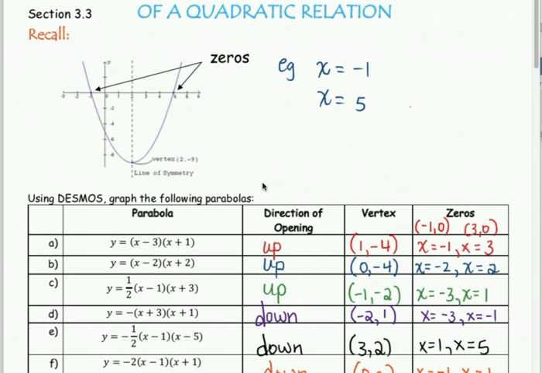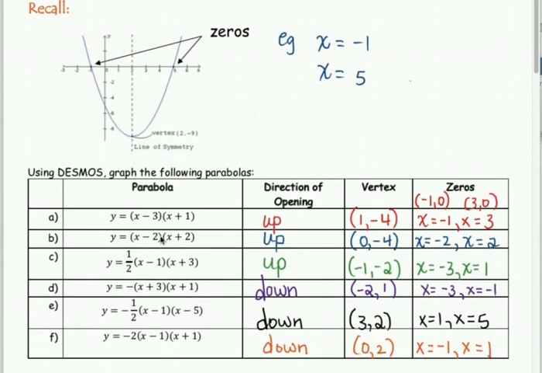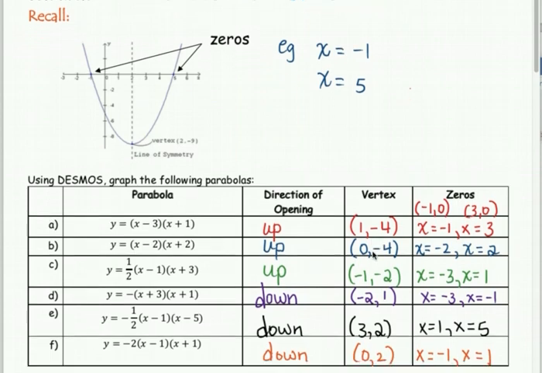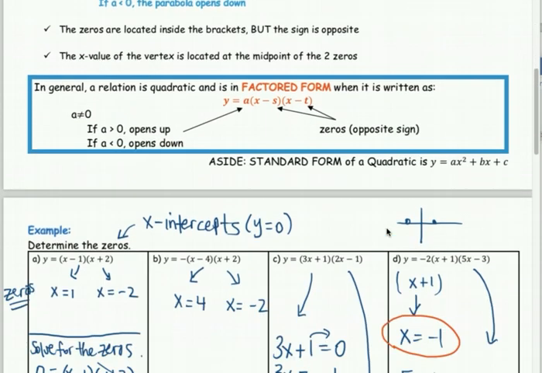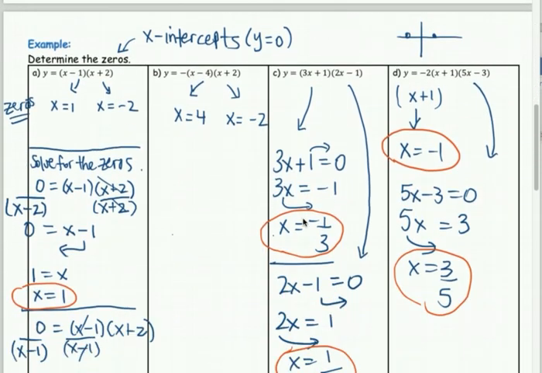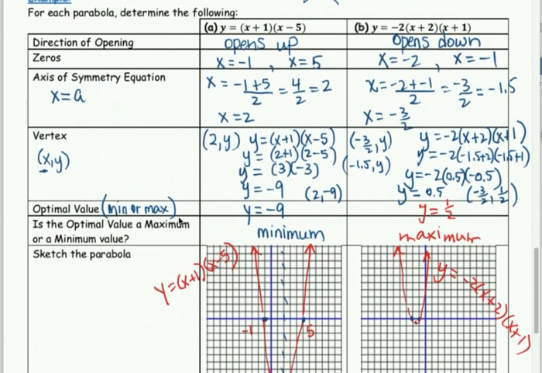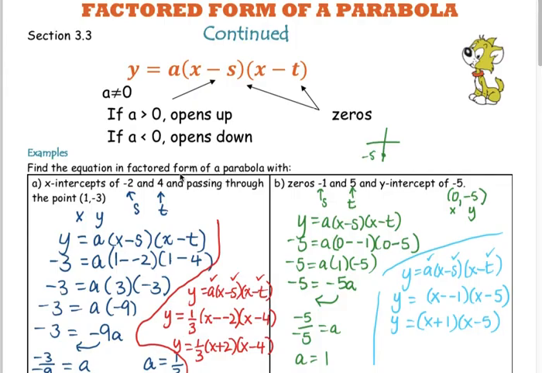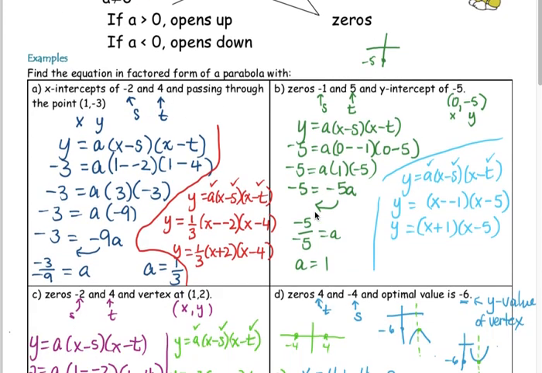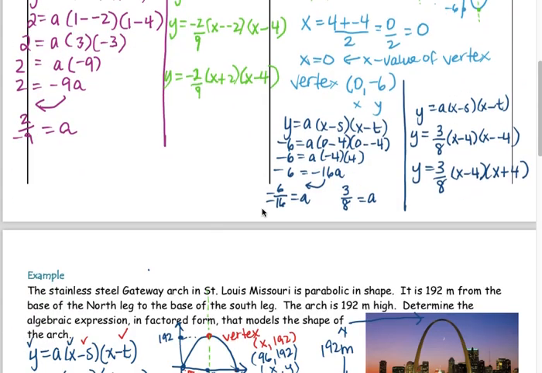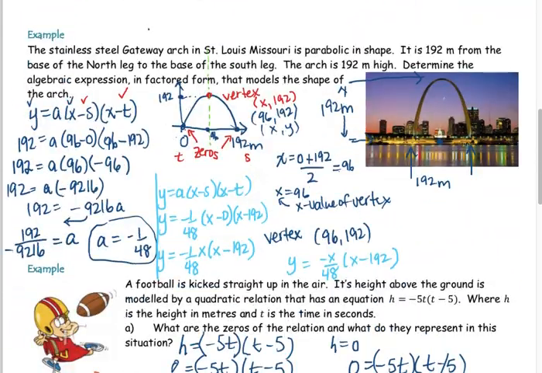So in the last few lessons, we've had the equation already in factored form. We analyzed properties like which way it opens, the vertex, the zeros. We figured out how to find the zeros quickly without graphing it, and then we answered other various questions to describe the properties of the graph. Next lesson on factored form, we built the equation. So we were given some clues about maybe the graph, and then we had to actually build the equation. Okay, and then there were some word problems.